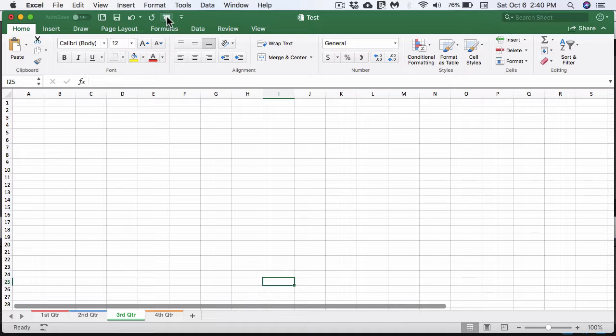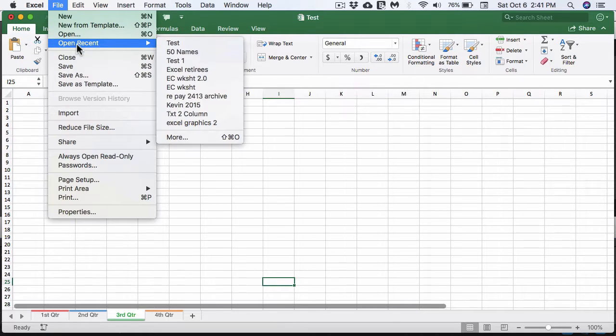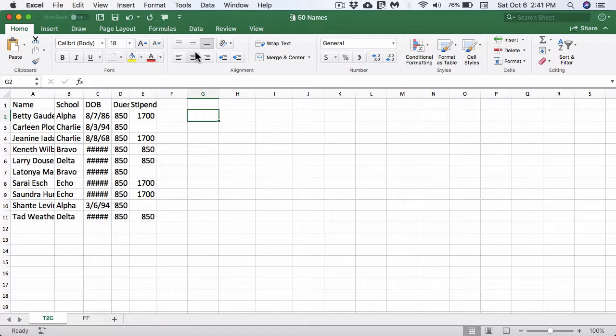So let's take a look at the spreadsheet itself in particular. For this, I'm going to come over here to File, and I'm going to open Recent. I have this file that I like, 50 names. I went onto the internet and pulled 1,000 names from the US Census, and I just grabbed a bunch at random. And here I have some content that might be related to what we do.